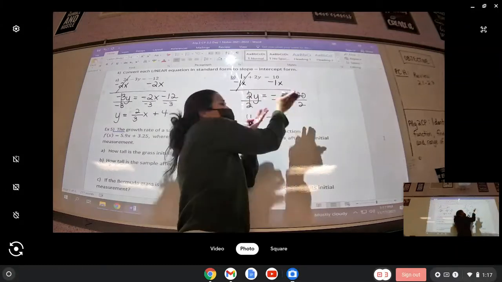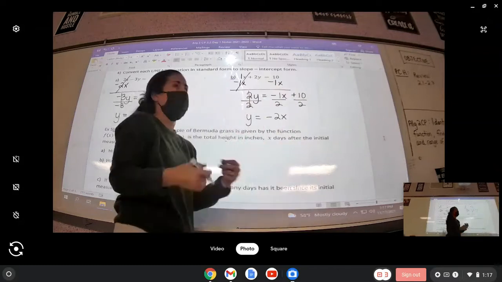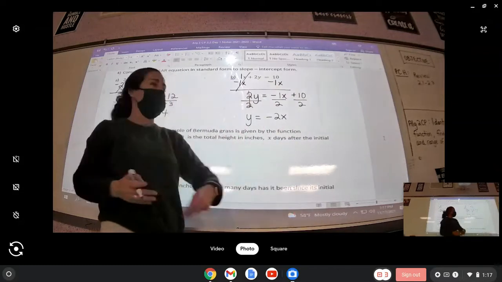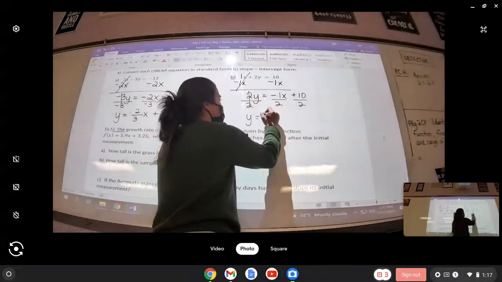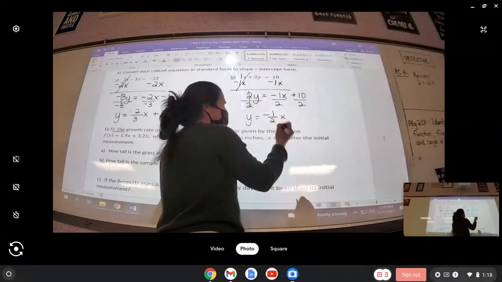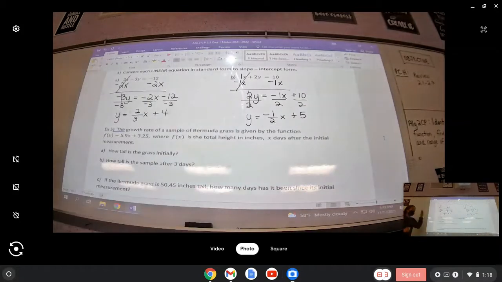No, remember, it's the number in front of x that gets divided by that number that you're moving over. So it's a -1, that's who you're dividing by 2, and it doesn't divide and it doesn't reduce. So you get -1/2 times x and then plus 5. So I always think it helps to put that 1 in front.